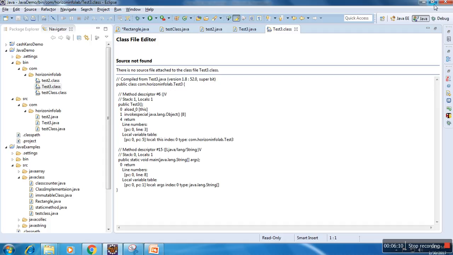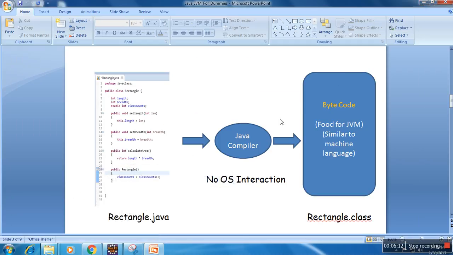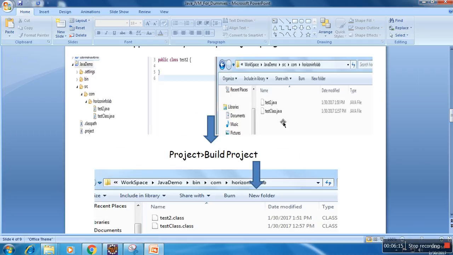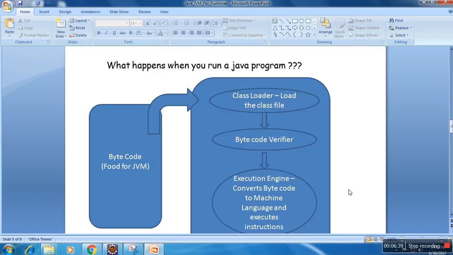Just to give an illustration of that, if you navigate into your desktop file location, wherever you have saved your project, if you go down into your project location, you could see the Java and the class files there as well. In my case, it is under this Java src comp location, and the class files will be under the bin comp location there. So now we have the class files, or what I was saying was the bytecode.